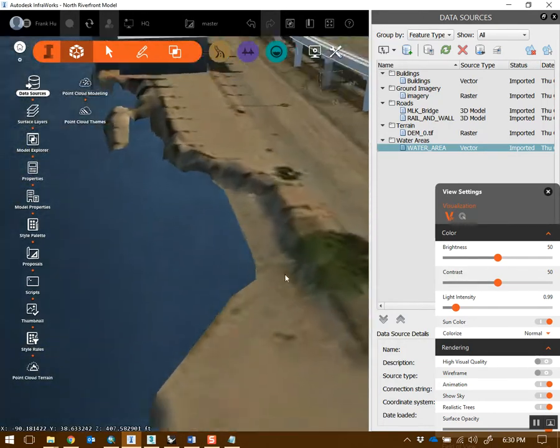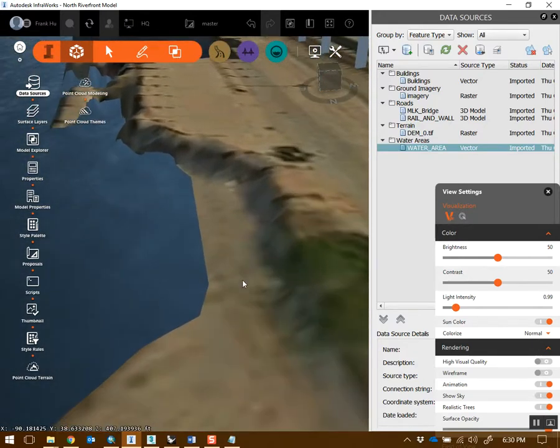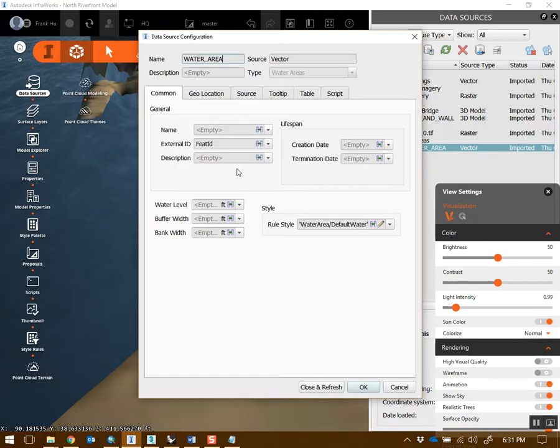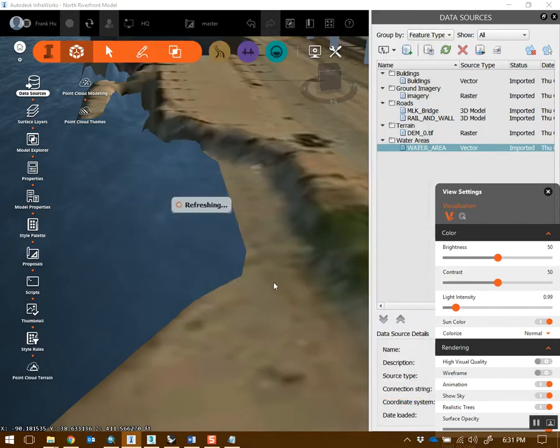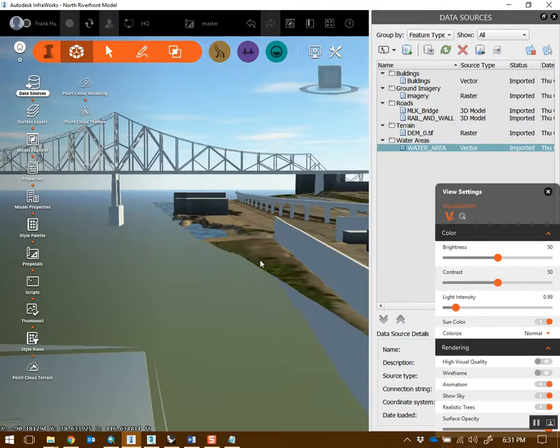But I digress. So one thing you can do is you can set the water level to be some specific elevation. So if you move my mouse around here and hover, say near the water edge here, you can kind of see that at the Z value near the bottom left corner, it says like 406 feet. We're going to just set this water level to be that elevation. So just set the water level to be 406. Close and refresh. And now the entire water level will be at one elevation.